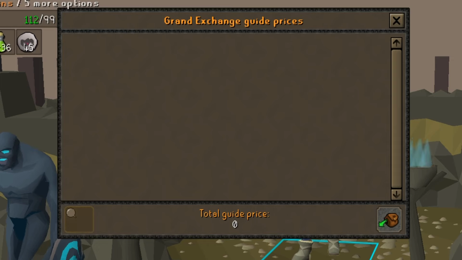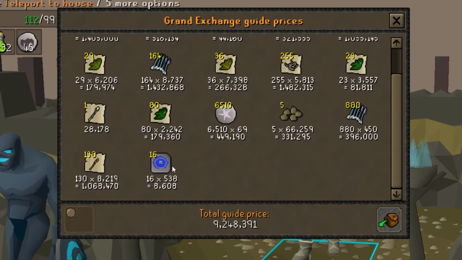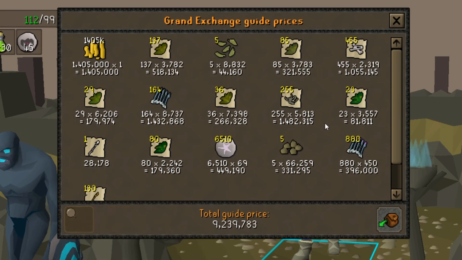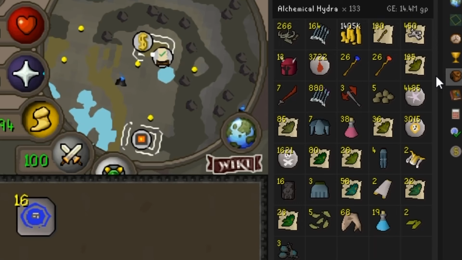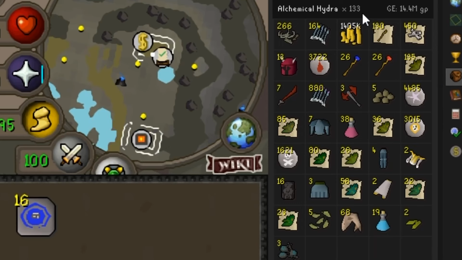Now this is all the loot that I got from 137 Hydra kills. We didn't get any uniques, and on top of this there was some alchemical drops which are not included in the actual tally. The total amount that we got with the alchemicals and everything actually ended up being about 14 million in only 137 kills. So this thing absolutely prints money.